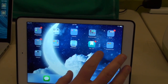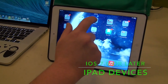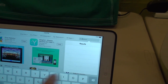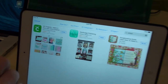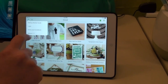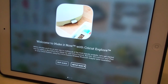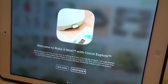Right now, the Cricut app is just on Apple devices. To download the app, go to your app store and in the search engine, look up Cricut. It is the first one — the do-it-yourself projects. Go ahead and download that, put in your password, and once it's downloaded, open the app. If it's the first time you open it, you'll come to a screen that says the getting started guide, which gives you step-by-step instructions on how to get the app going and install it with your Cricut Explore.